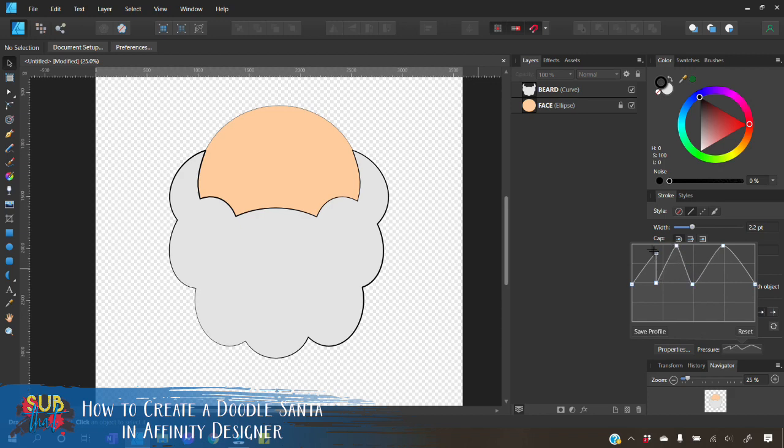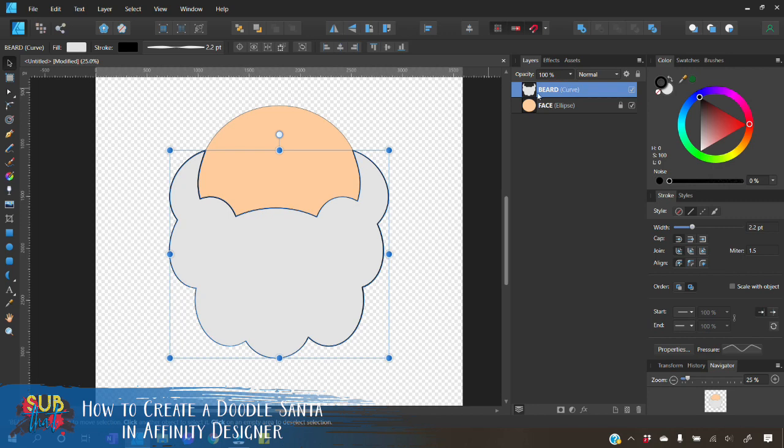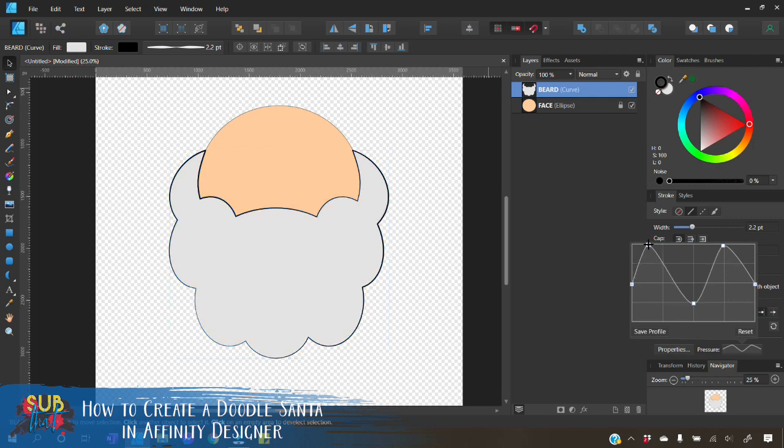So you just select your points, you move them on the graph. There we go. And we have now applied this, oops. Sorry, we did not apply it to our shape because we did not have our shape selected. So make sure you have your shape selected, and then we'll do that again one more time. I'm just going to move my nodes over to where I would like them to be. You click on the line to add a node.